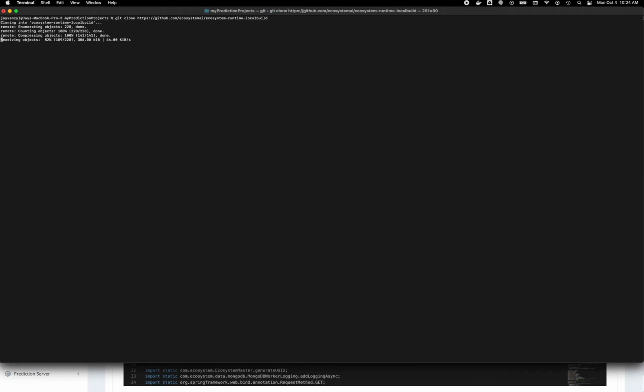In this example, what I'm going to be doing is renaming the local build to the ecosystem runtime recommender. Let's just wait for it to clone the repo. Now that it's cloned the repo, I'm just going to move it to a new name.